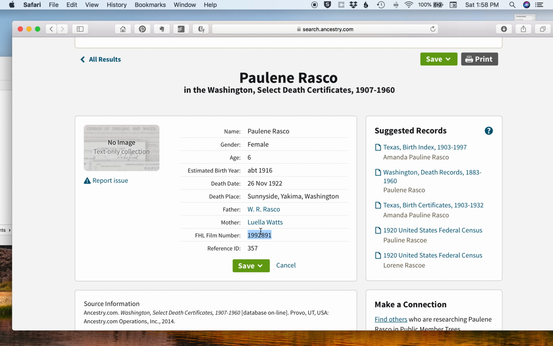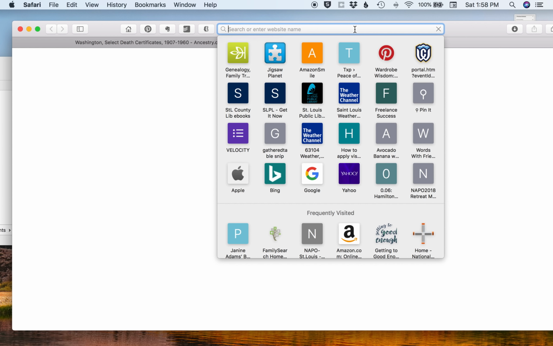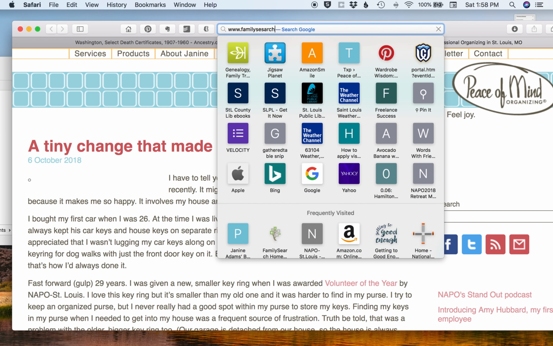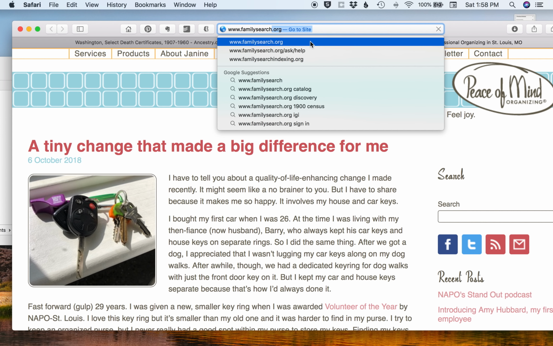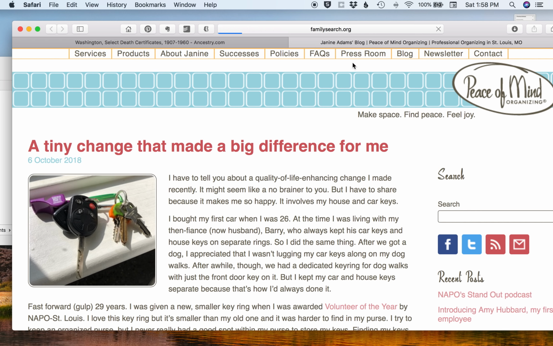1992891. So I copied that and I thought I would just go over to FamilySearch and see if I could find it by searching the card catalog. When I went to FamilySearch, I first have to always log in.